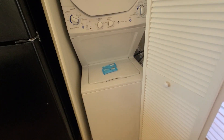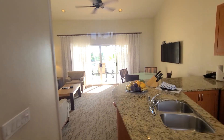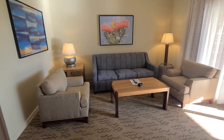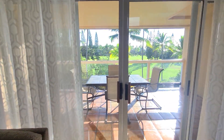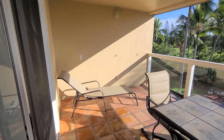There also is a washer and dryer so you can do laundry while you're here. We're up on the third floor — this is the view from the kitchen window. Now we'll walk into the dining room area. Got a table for four, a big flat screen TV on the wall, two sitting chairs, sofa, coffee table, some nice pictures on the wall, and it also has a big balcony with a table and chairs for four people and a laying down chair to get some sun.